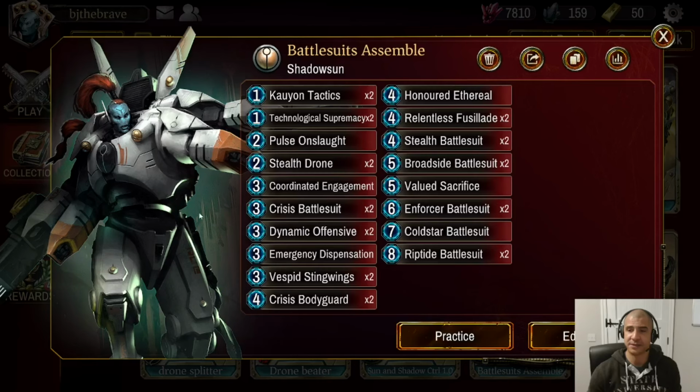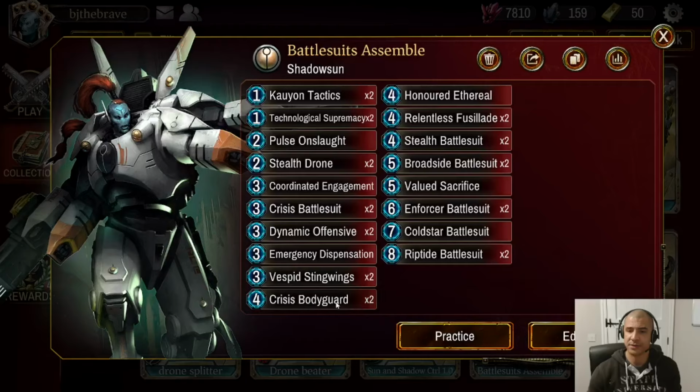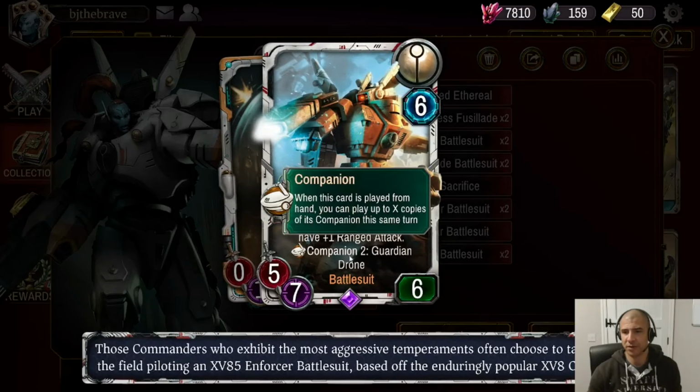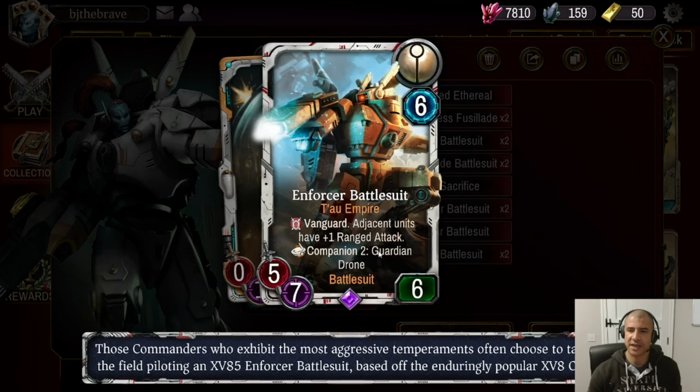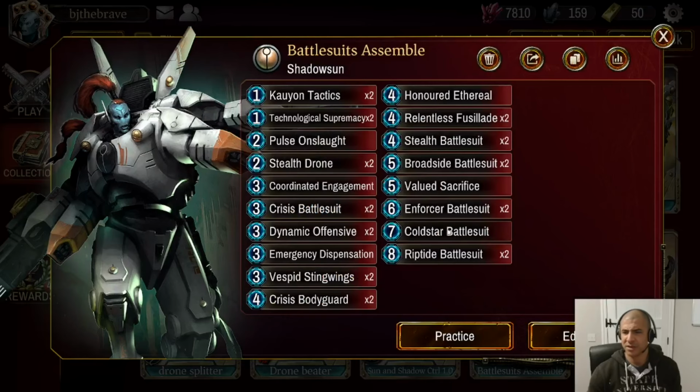I'd like to test this more. It might be that I need to try and get a second one in. And again, between that and between Honored Ethereal and between the Crisis Battle Suit, we've already got a load of access to Vanguard. And speaking of which, we run double Enforcer Battle Suit, so even more Vanguard. If it's later in the game, it'll actually draw the Guardian. You can actually get the Guardian drones out as well. So this is just a really solid Battle Suit in here.